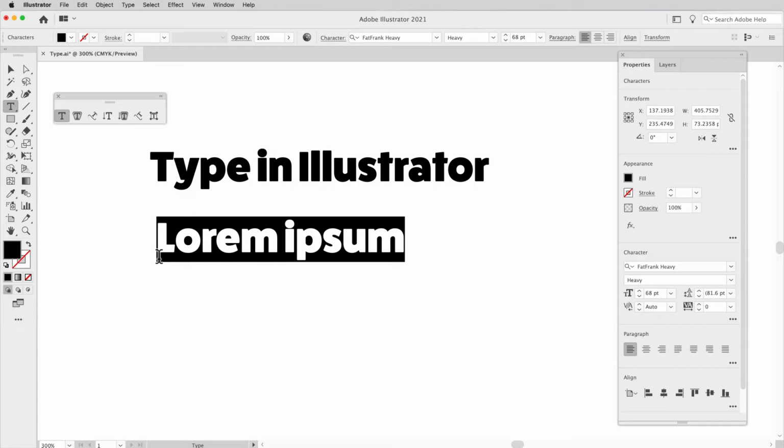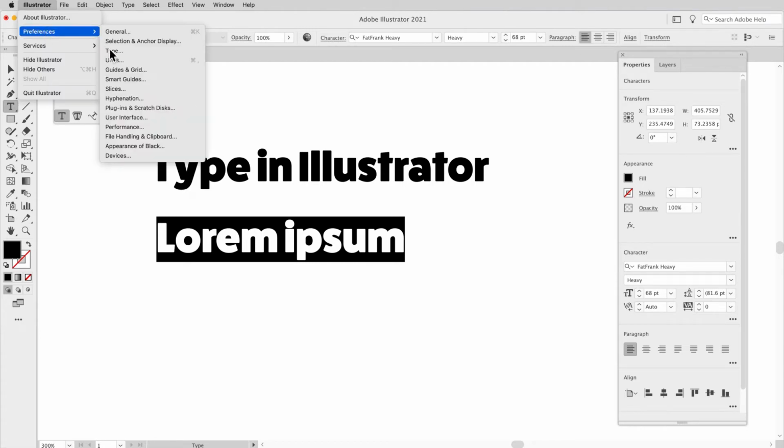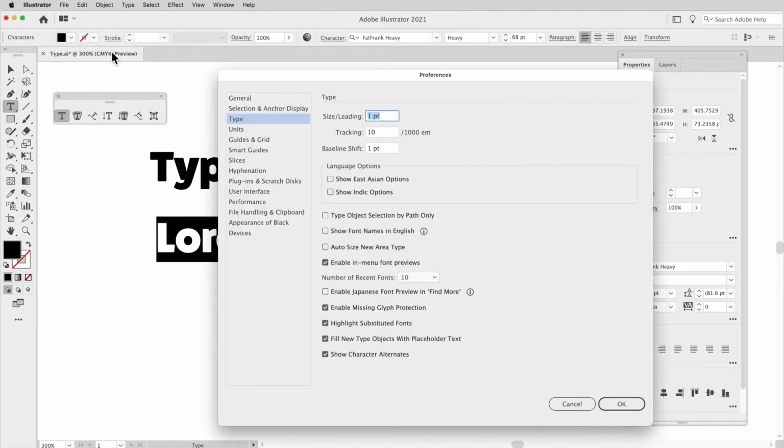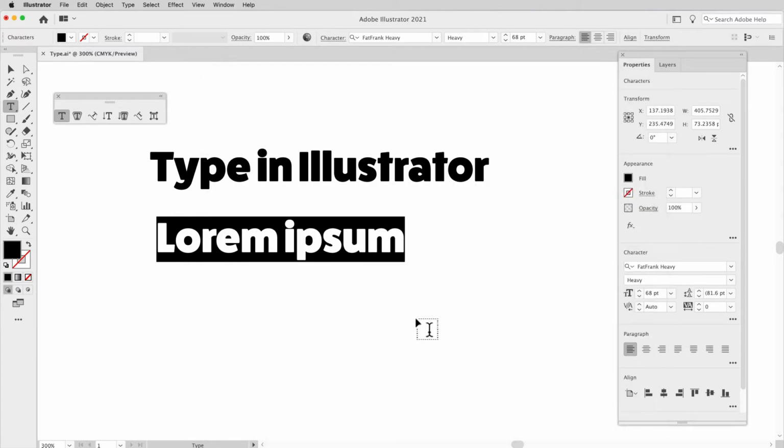If you don't like this feature, some people don't, this is a preference that can be changed in the Illustrator Preferences, Type, and uncheck the Fill New Type Objects with Placeholder Text. That way, when you click or you draw a text container, it won't fill with copy. Something that you can pick and choose if you want that or don't want that.